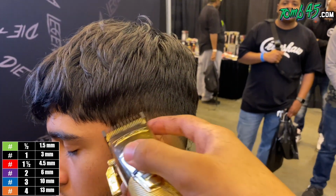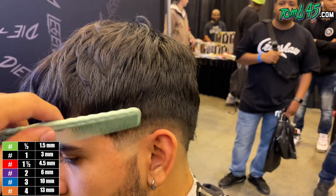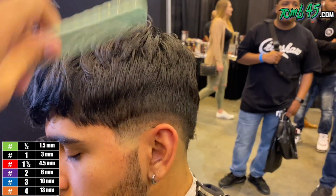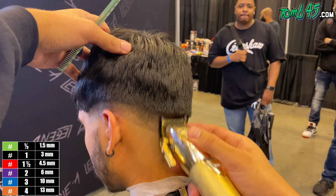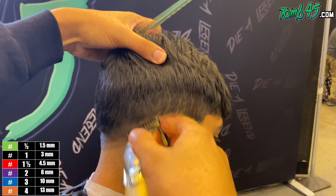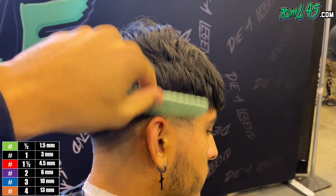All right, so the next guideline we're creating is with the number 1 open. So we have our bald line, our blade open, and now we have our 1 open. And everything above these guidelines, you already know is number 4 because that's where we started. We cleared the bulk of the hair on the sides with a number 4.